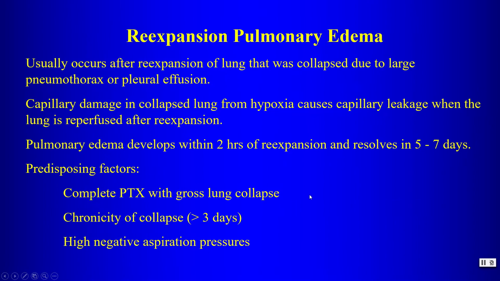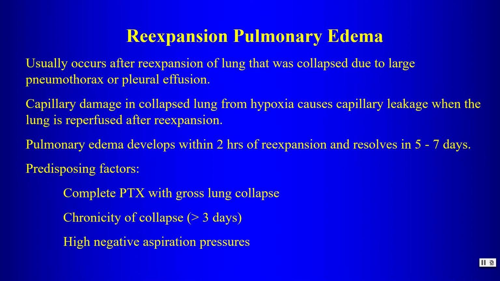So, re-expansion pulmonary edema usually occurs after re-expansion of a lung that was collapsed due to a large pneumothorax or pleural effusion. When that lung is collapsed, there's capillary damage from the hypoxia, and when the lung re-expands, as there is now blood perfusion to that lung, the fluid will leak through the capillaries into the lung parenchyma. So the pulmonary edema can occur very soon after re-expansion and usually resolves in a few days.